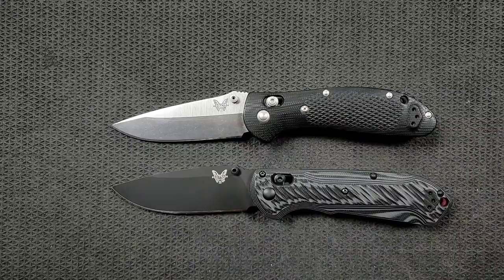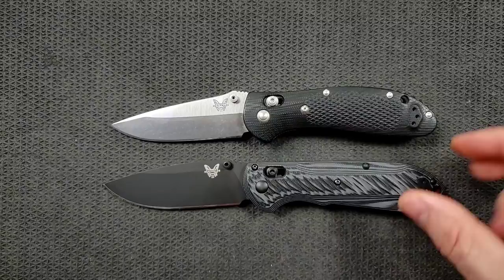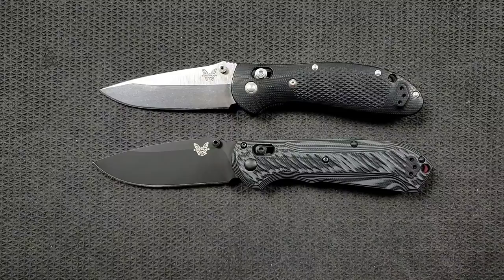In the Super Freak you're looking at M4 steel with a layered black and gray G10, red liners, and red barrel spacers — one of the most attractive knives Benchmade has ever come out with. CPM M4 — you'll hear very few people complaining about it. It is not corrosion resistant, but these do come coated which helps protect it. CPM M4 has similar edge retention to M390, but it is much tougher with much more edge stability, making it ideal for heavier use on a folding knife. That means instead of the edge chipping under heavy use as can happen with M390, M4 is going to be better for heavier use. Benchmade is also known for doing a pretty good heat treat with M4.